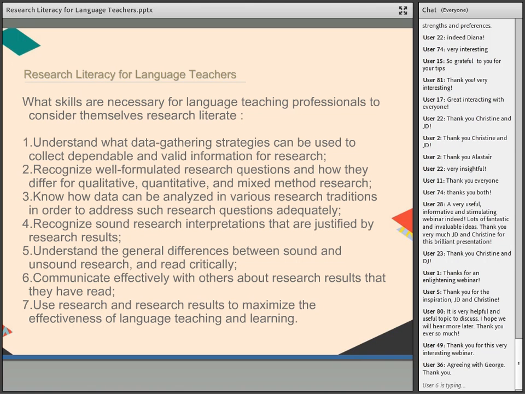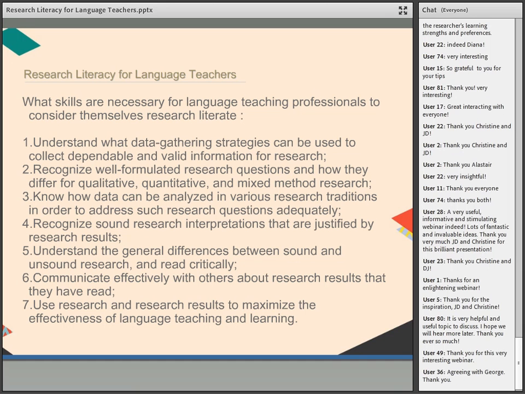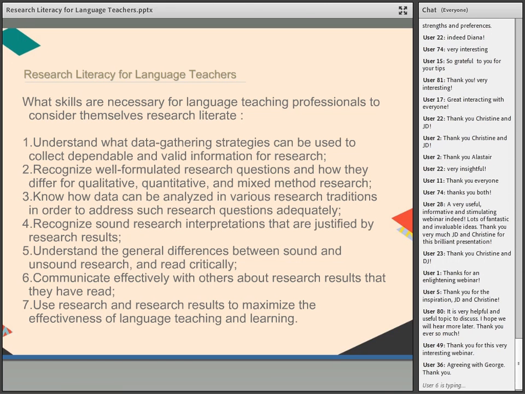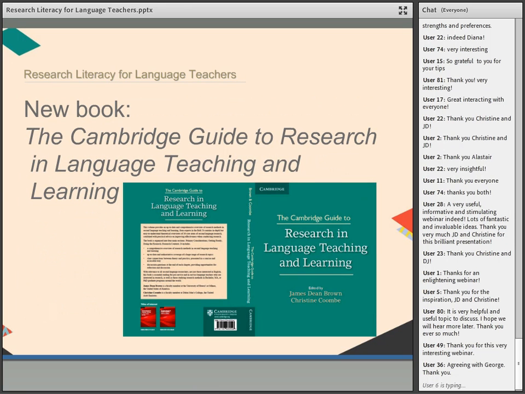When I teach research methods to my undergraduate students here at Dubai Men's College, in order to get them interested in doing research, I try to have them do research on a topic that they're interested in. I don't enforce different topics that I choose for them because I really feel that if you want to be a researcher, you have to first start researching topics that you yourself are interested in and want to find out about. What do you think? Do you agree, JD?